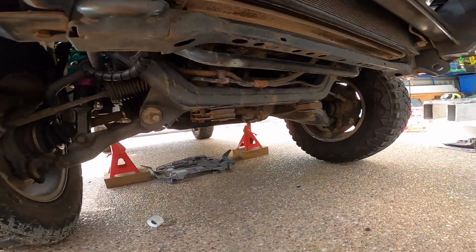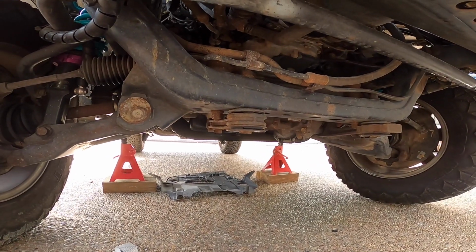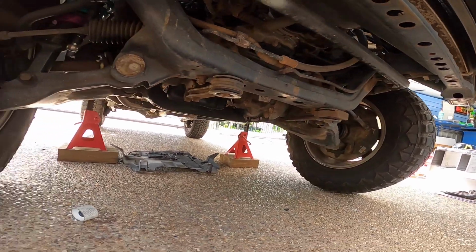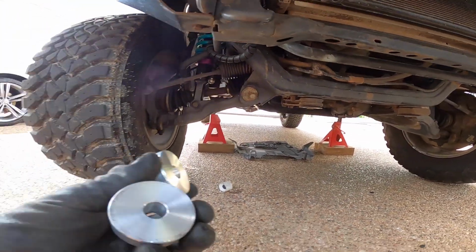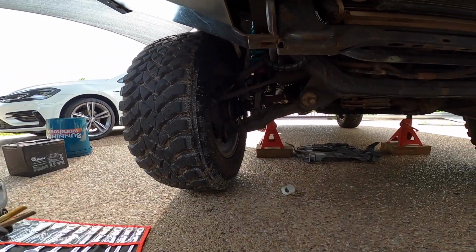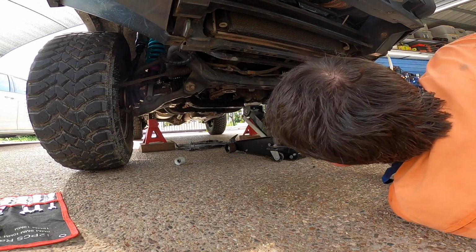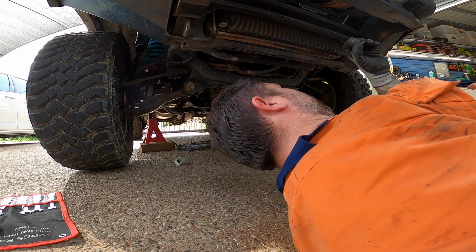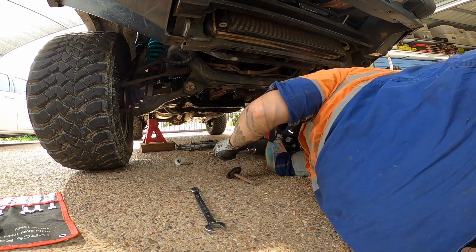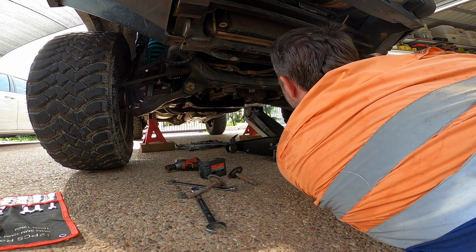Already got the bash plates off. Pretty much all I do is undo these big rubber diff mount bolts. I think there's two of those. And insert these 1-inch spacers and put the new bolts in. Pretty simple. 22 mil. Hold that down. Down, down, down.